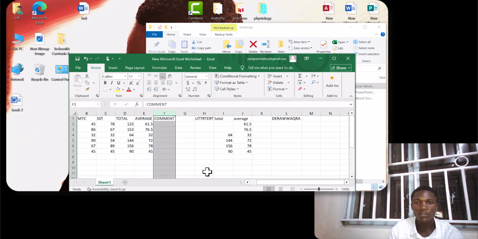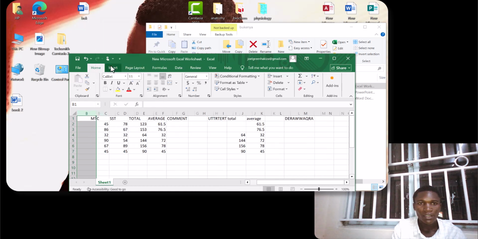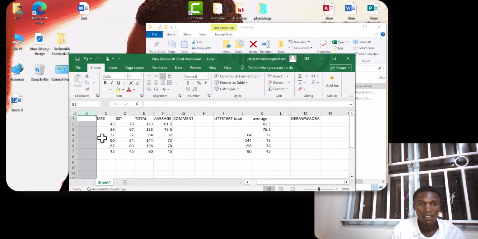So hope you have gotten how to autofill, how to expand your columns and whatever. Now, sometimes you can be asked to insert. For example, I want to insert a column in here. So what can I do? Come here and say insert. I've inserted there. Actually, you are inserting it on this side.